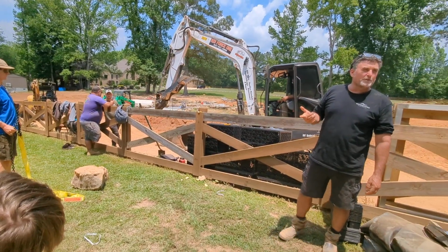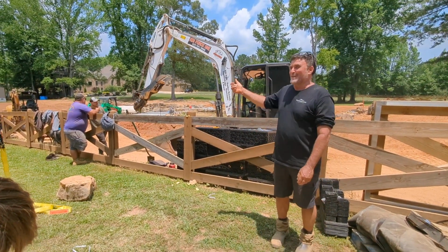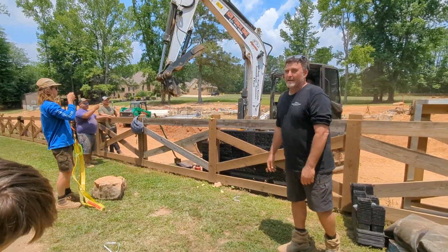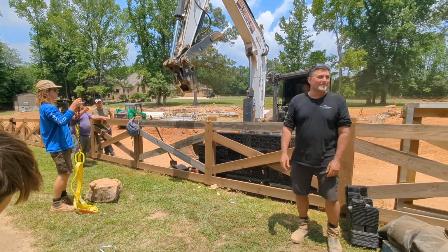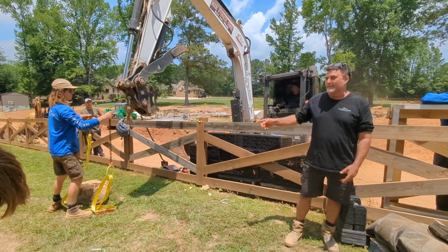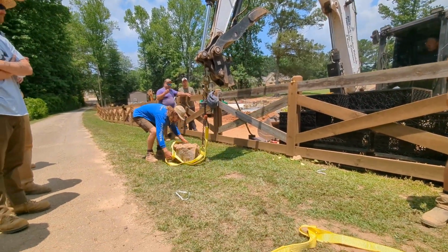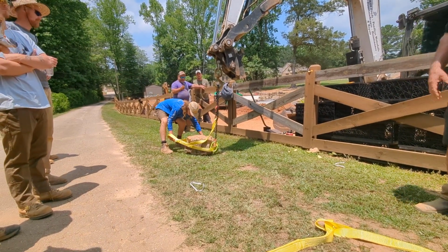And we're getting to the point in Australia where you need a licence to be able to do this now. So it is craning. So you're getting to it pretty regulated. You need what's called a dogman's or rigger's ticket to be able to do this now. So this is why we actually do this, because we have to be within regulation with our industry. Otherwise we'll get put out of business.